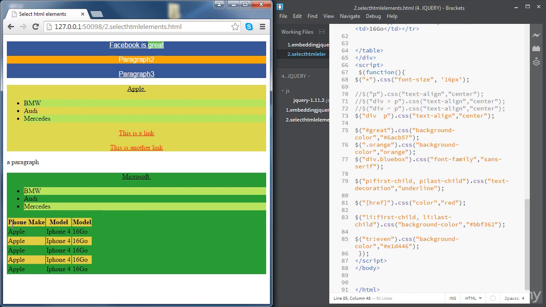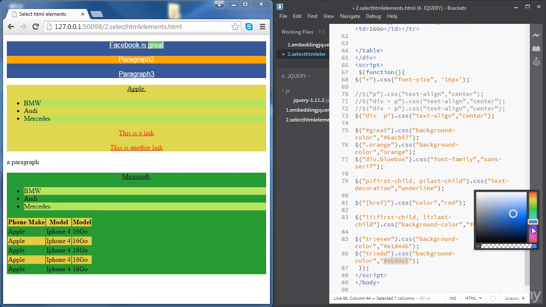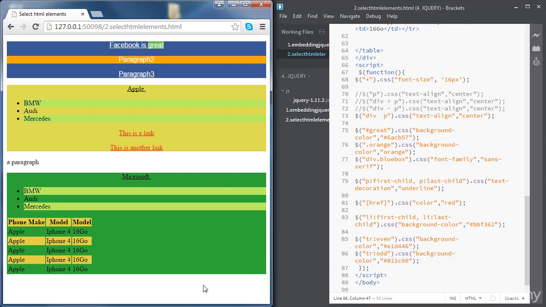So you can see that's all the even rows. Bear in mind that we start with index 0 all the time. So that's 0, 1, 2. So we can see that 0, 2, 4 all change their background color to this color. Okay, we can do the same thing with odd rows using table row colon odd, and we can pick up another color. So let's pick up, for example, something like this, and let's see what we get. And we can see that all the odd rows have changed.